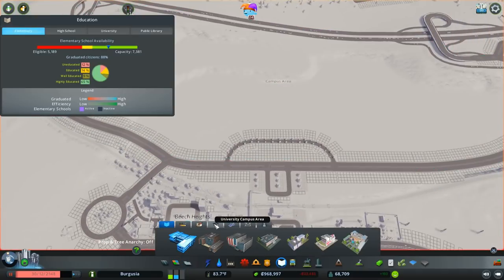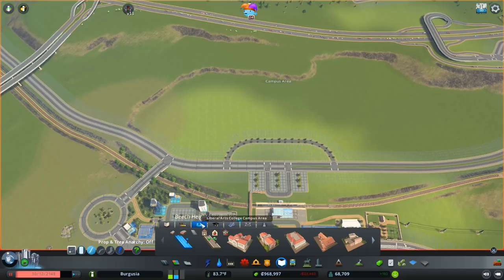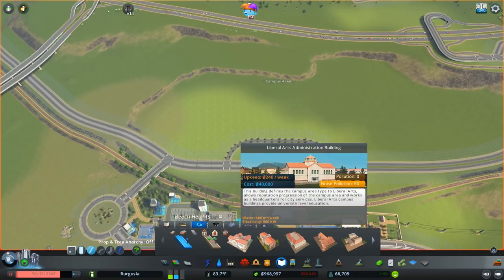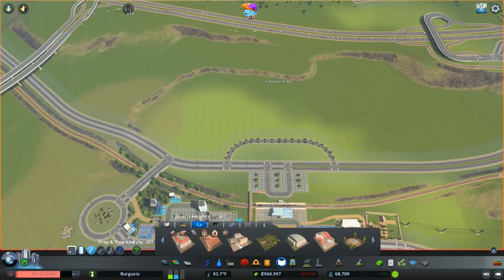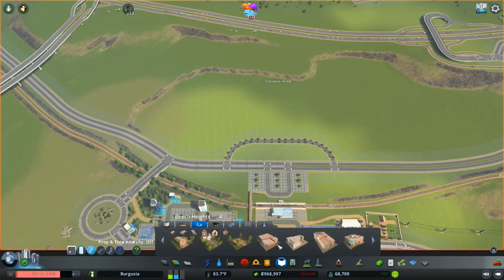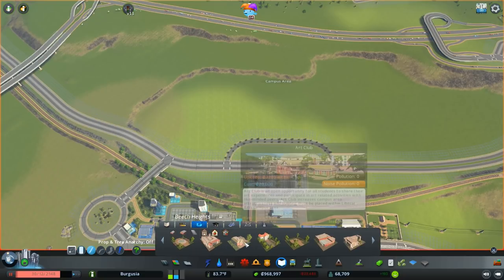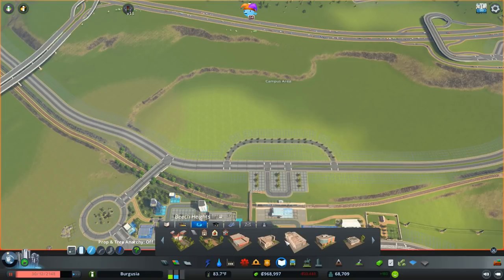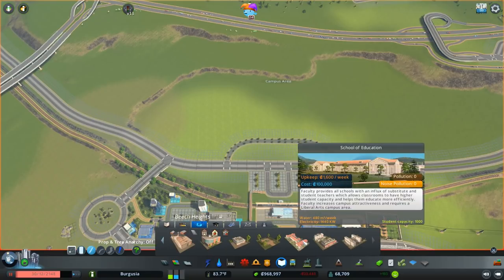Okay, so this is my mistake. It looks as though I have accidentally loaded Baguzia with the unlock all items mod loaded and saved by accident. That was totally my bad. Usually you should have to progress through the options and the levels of the university in order to get access to these later buildings, like we did with the University of Technology and the City University. That's totally my bad, my mistake.